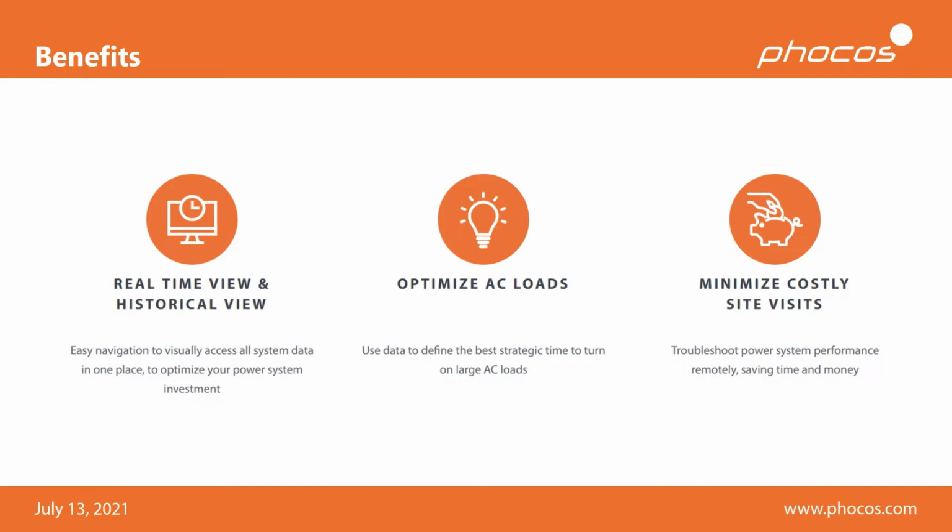So it's important that you can easily navigate this information and potentially use that for the second point, which is to optimize your AC loads. In a lot of grid-connected systems or off-grid systems, it's particularly important to optimize the AC loads. In off-grid systems, more so than grid-connected systems, actually. Let's say, for example, you do have an off-grid system. So it means that you have absolutely no connection to the public grid.